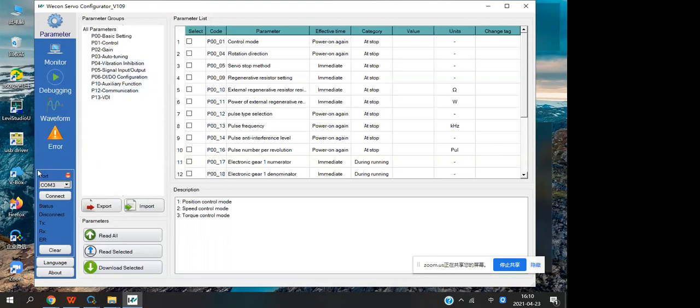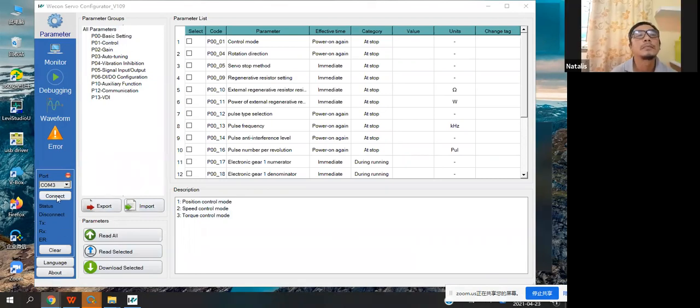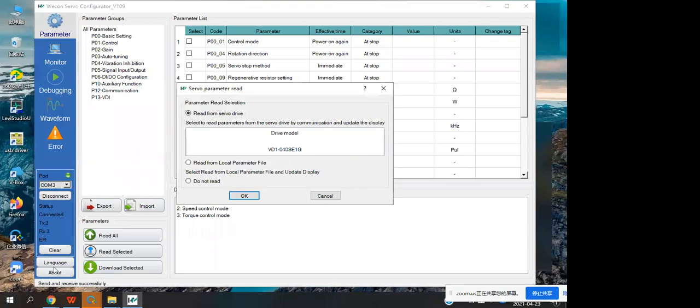The second area is the communication part. Here is the communication bar, and the next area is the main window workspace. Here is the main window workspace, and the last part is the status bar here. When you connect with the server, it will display some information. Okay, you can see it.